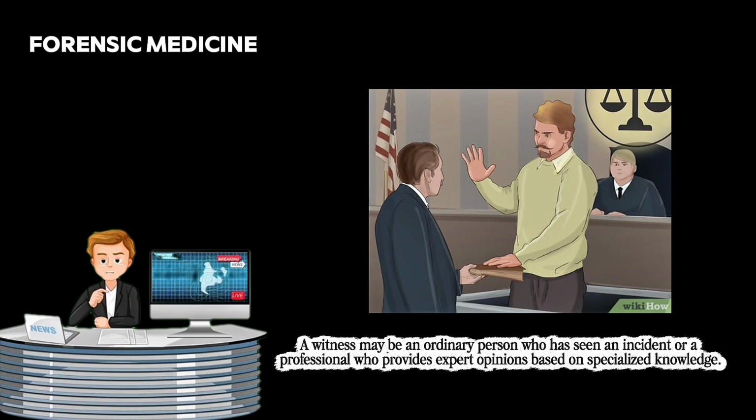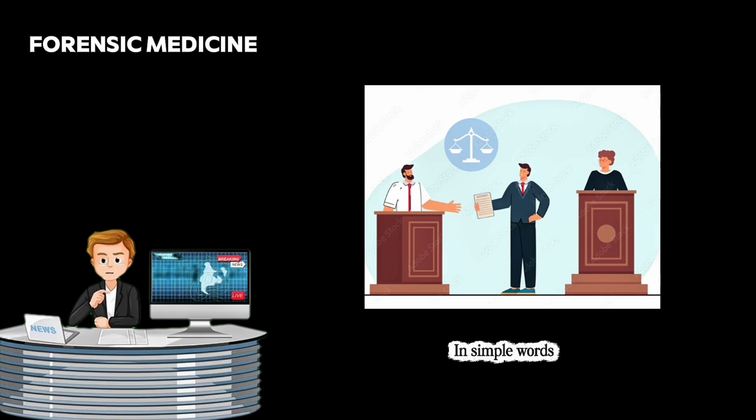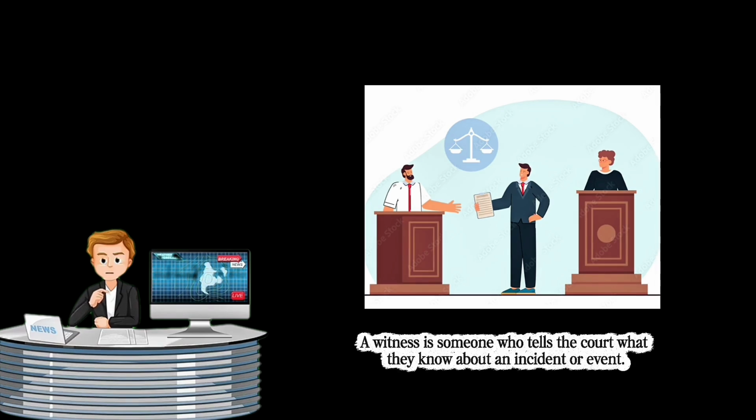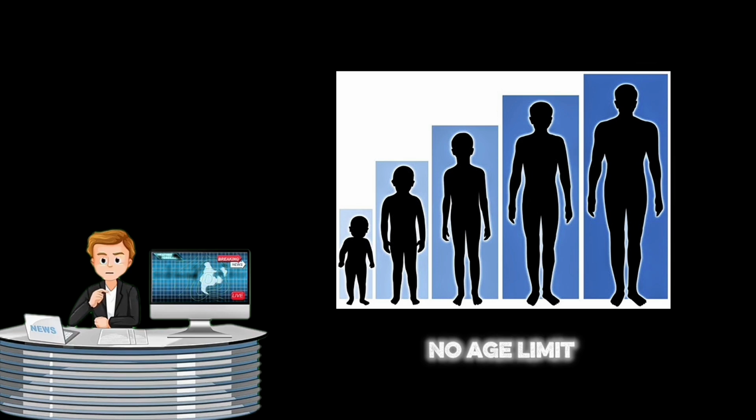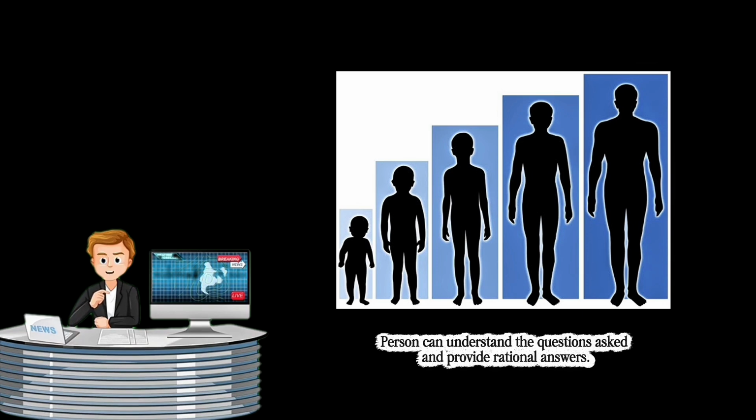A witness may be an ordinary person who has seen an incident, or a professional who provides expert opinions based on specialized knowledge. In simple words, a witness is someone who tells the court what they know about an incident or event. An important point to remember is that the law does not restrict witness competency based solely on age or mental condition. What really matters is whether the person can understand the questions asked and provide rational answers.